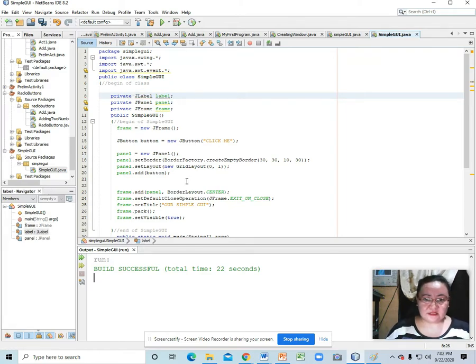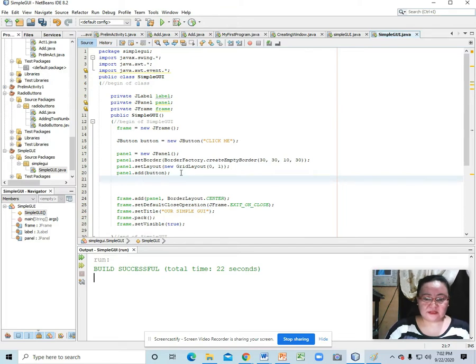Then let us add the label in our panel by typing add label. Okay, so the function of this program is when you click the button in your window, it counts the number of clicks and it will display on your label.